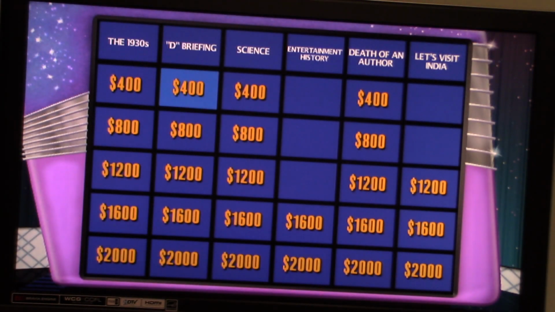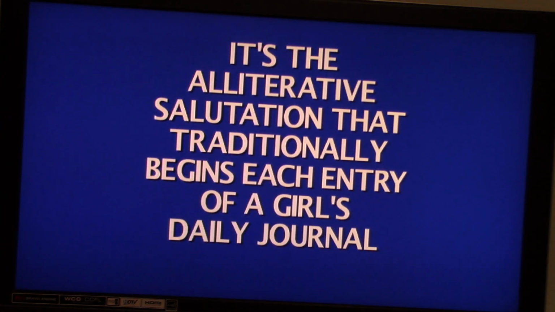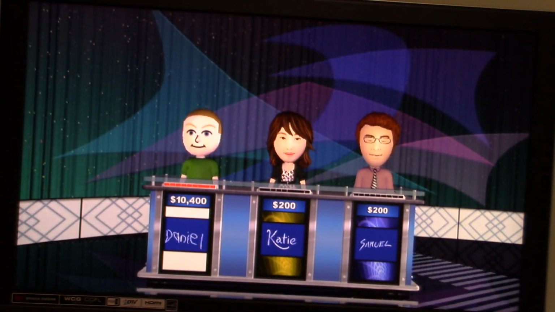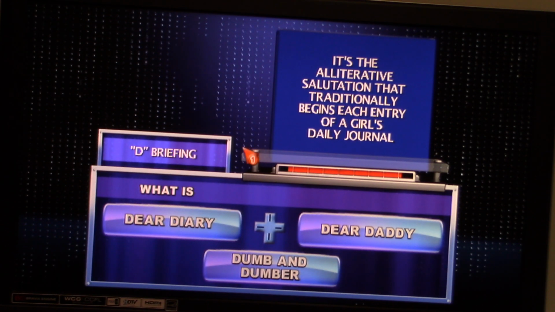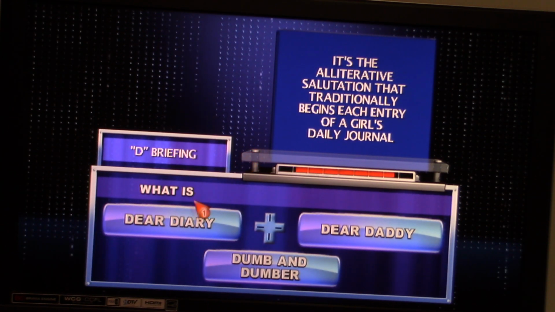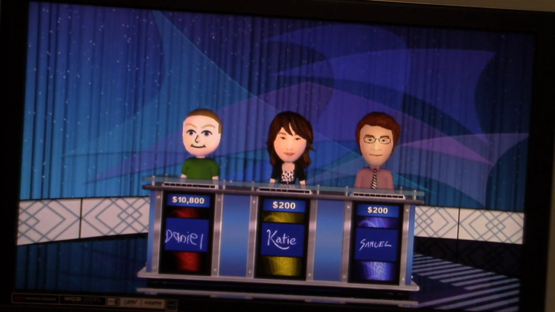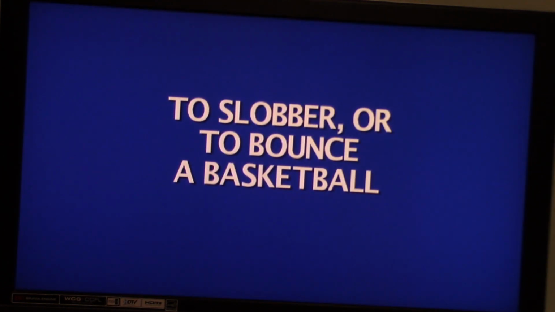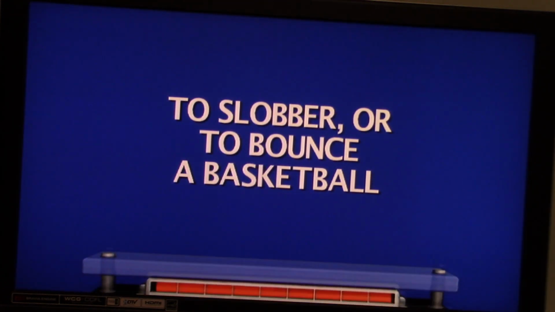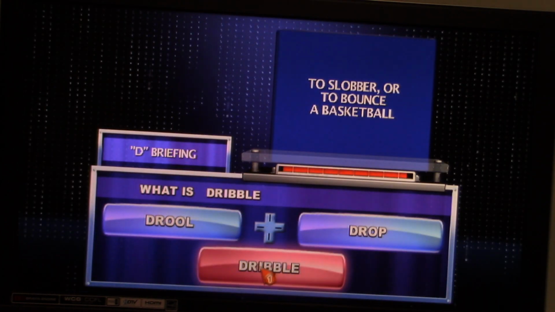Again, player 2. Debriefing for 400. Alliterative salutation that traditionally begins each entry of a girl's daily journal. I should know this. Okay, player 1. What is Dear Diary? There we go. Alright, let's do debriefing for 800. To slobber, or to bounce a basketball. Player 1. What is dribble?